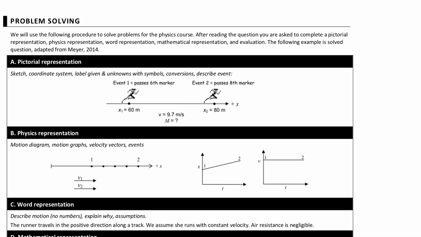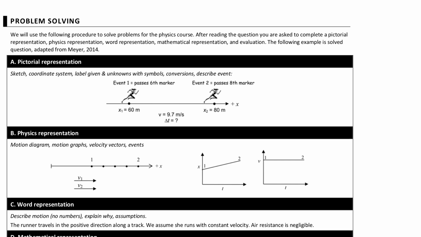Let's talk about problem solving a little bit. We will use the following procedures to solve problems for our physics course. After reading the question, you are asked to complete a pictorial representation, physics representation, word representation, mathematical representation, and evaluation. The following example is a solved question and is adapted from Chris Meyer from 2014.